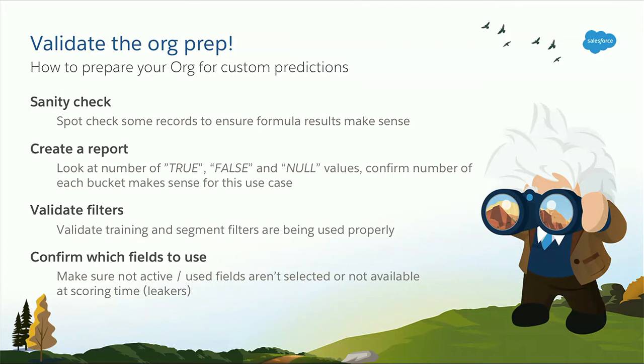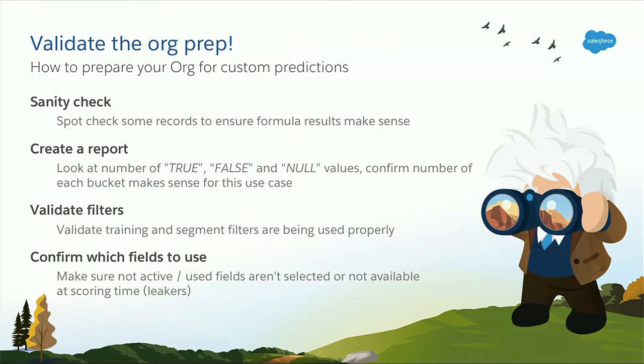First is a sanity check. So for example, in Einstein Prediction Builder, you're going to set up a formula field. And the best way is to just run a sanity check after you set up the field and see if it populates the right value. Think of it as really easy, but I have worked with so many customers in the past 2 years, and many of them just have a hit and miss and get this wrong. And from there, it's just really hard to get a successful business use case in place.